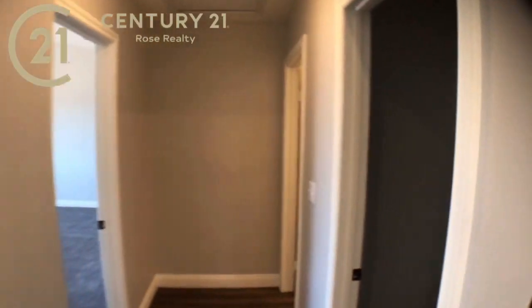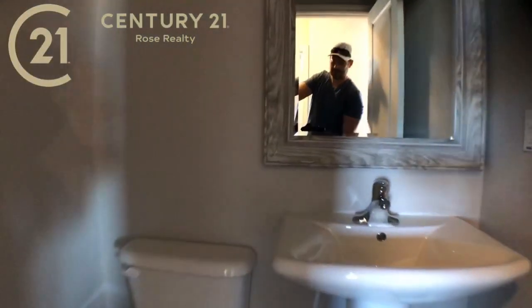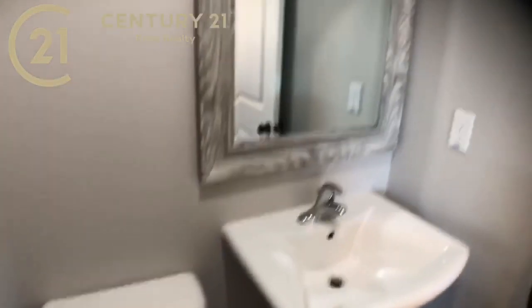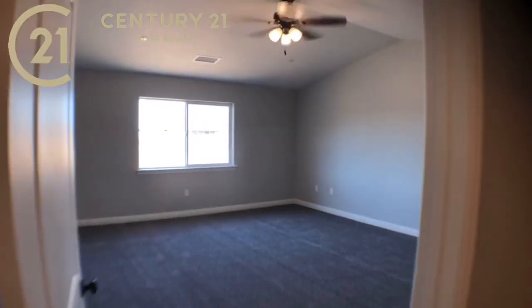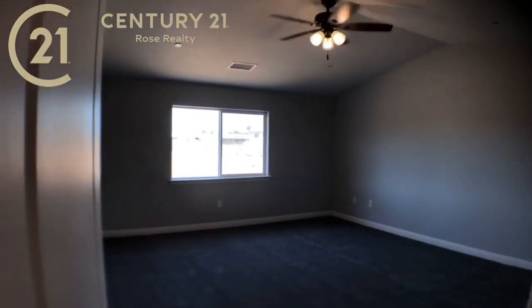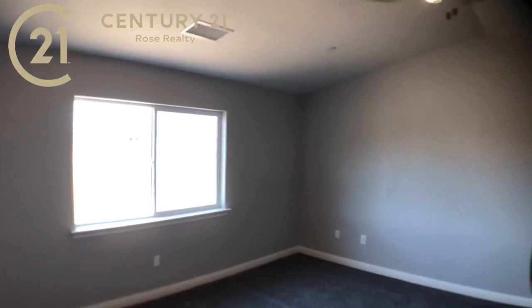Let me show you the rest of the house. This one's four-bedroom, two-and-a-half bath. Here is one of the bathrooms — it's a half bath. Four-bedroom, two-and-a-half bath, 2,059 square feet. This is the master — you can probably tell by just the massive size of this room, with really tall vaulted ceilings and nice plush carpet.